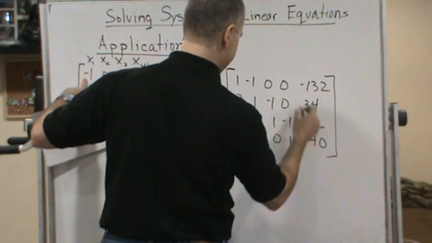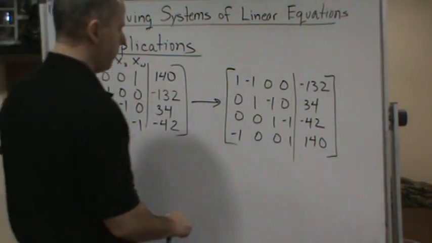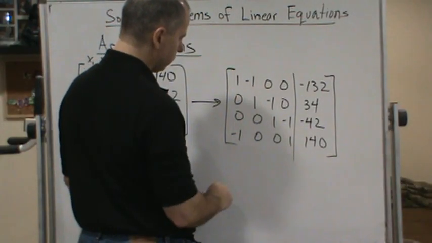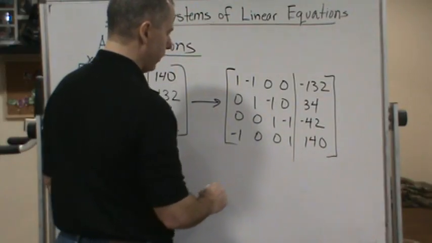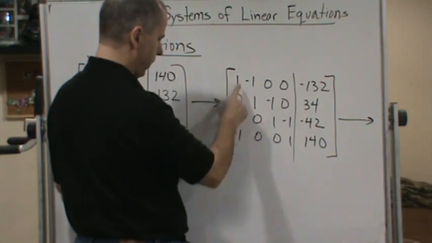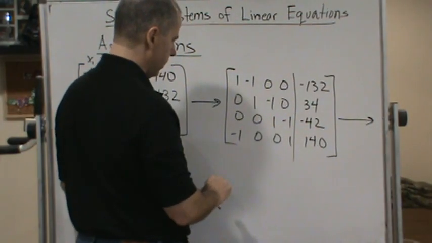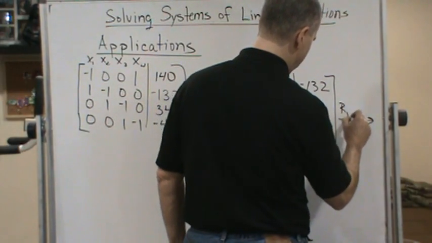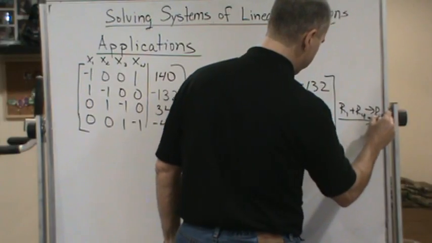Okay, so all I did was swap all the rows, right? Now that I've got this diagonal of ones, I'm just going to eliminate everything else, which will be really easy. In this case, let's eliminate this one first, right? We want to start with the leftmost column and move right. So we're going to take row 1 plus row 4 and replace row 4.